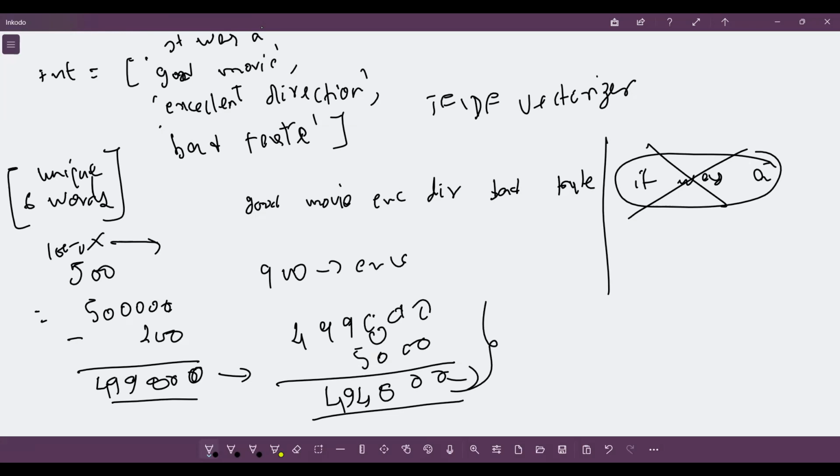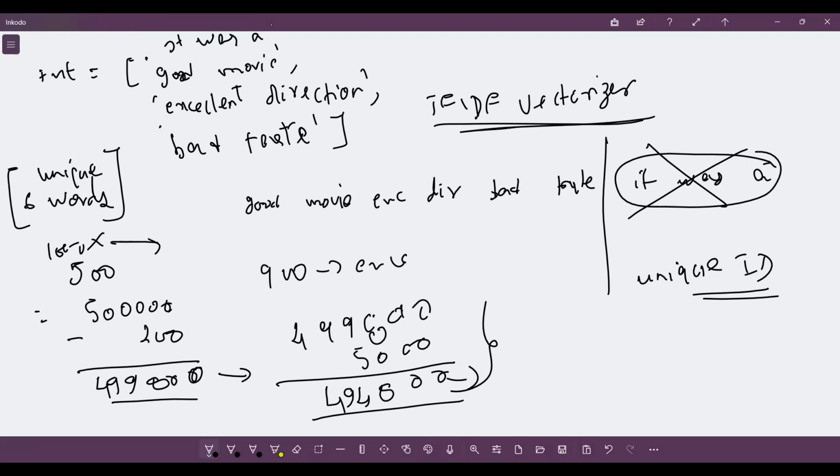So what happens when I use a TF-IDF vectorizer? Every word in that text is given a unique ID. Whether you have removed the stop words or not, it doesn't matter. You have an option in that function to remove stop words. But assuming that you have not removed them, every word gets a unique ID.